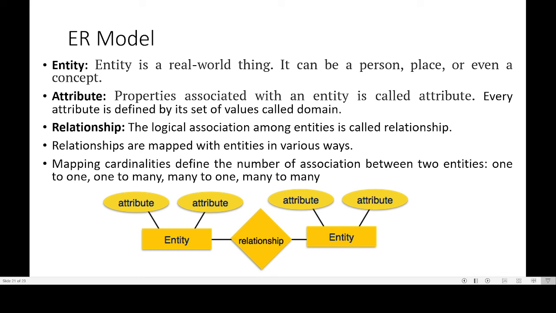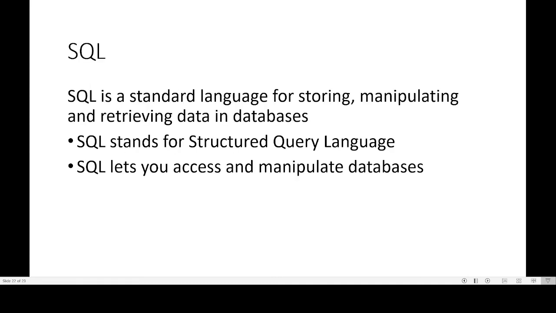So this is an example of an ER diagram. Here the rectangular boxes represent the entities, the ovals represent the attributes, and the diamond represents the relationship among the entities. For example, if this entity is student and this entity is teacher, the relationship between student and teacher I can represent with this diamond: the teacher teaches the student, so teaches becomes the relationship. Attributes associated with the student, for example name and roll number, can be attributes of the student. Similarly, the attributes for teacher will also be there. So this is how we represent an ER model.